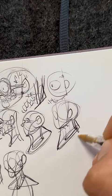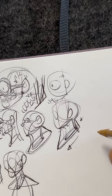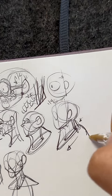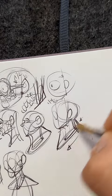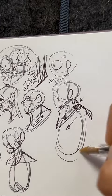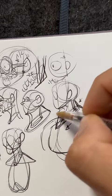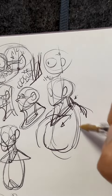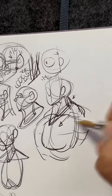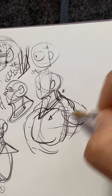Most of the time, the volume goes to the front. It doesn't grow both ways. Your spine is always going to be very much so the back of your body, okay? You might have a little bit of volume from your traps and stuff like that, a little bit. But most of the volume is going to go to the front. Same thing with your rib cage. Okay? Most of the volume is going to go in front. So if you have really large pecs, guess where the volume goes? It goes forward. It doesn't go magically back or anything like that. Everything goes forward from your skeleton. And from the sides, if you have your lats, they grow towards the side of your rib cage. Your arms, again, they grow out to the side of your rib cage.